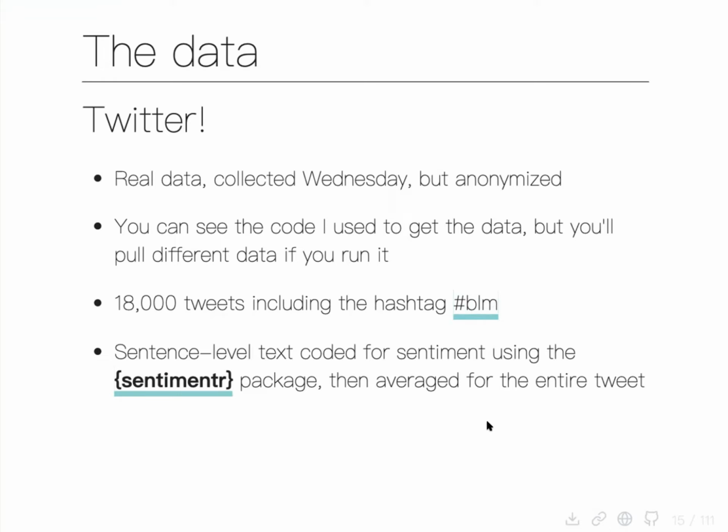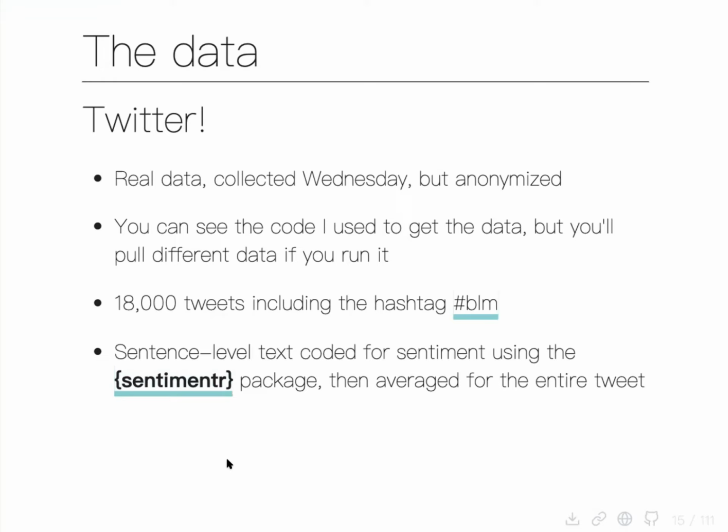So this isn't necessarily a perfect indicator of, say, political affiliation, but it's still an interesting thing to try to predict. So what we're going to do is I ended up coding them for sentiment. I used the sentimentr package, so it has these valence shifters. So words within a sentence will change the valence of others, which will change the overall sentiment. So it analyzes sentiment at the sentence level.